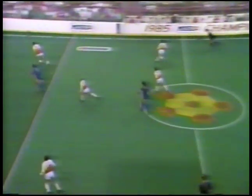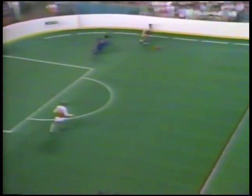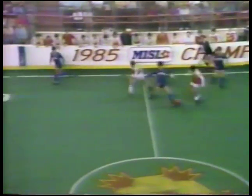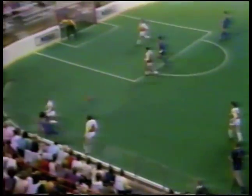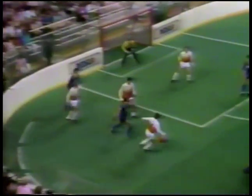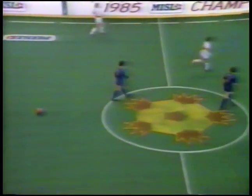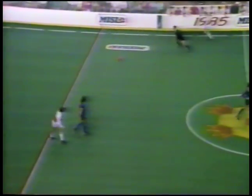We're set to go now. In the blue, the Sockers of San Diego. In the white, the Blast of Baltimore. And going back will be Richard Chinapoo, number 15, the defender, to bring it out to Heine Verts. They board it out to the center. Gene Willrich, number 15 for the Sockers, able to ride off the Baltimore Blast. And here comes Steve Zungul, Lord of Indoors, the leading scorer in the league. Off the board, Joey Fink gets it out very quickly, and we're going to have a penalty against San Diego.